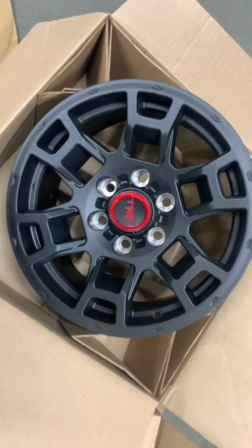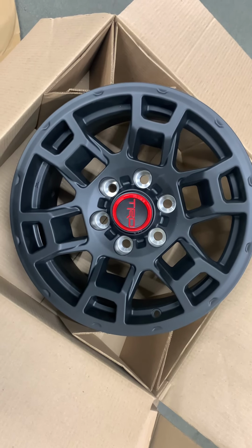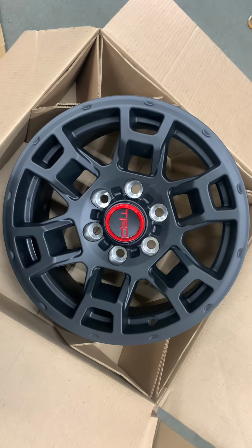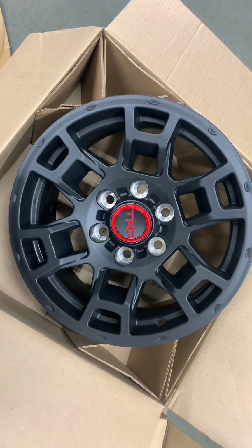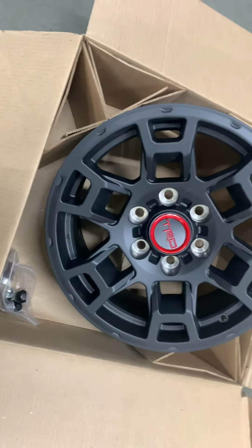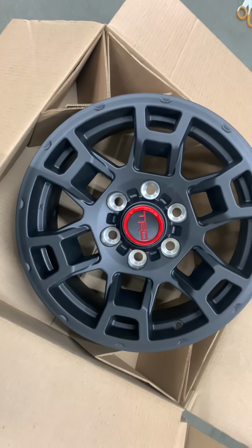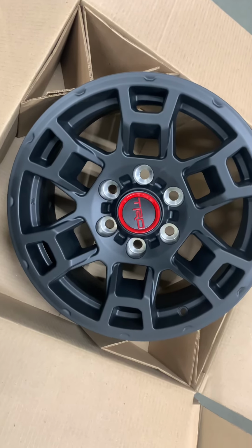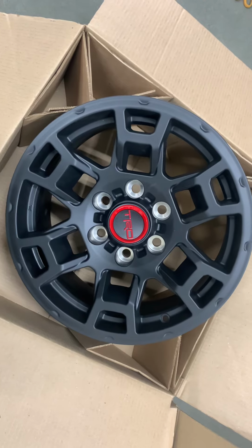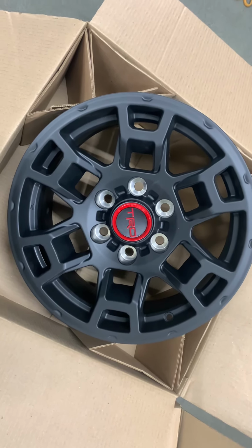So again, these wheels come on the 2021 and up TRD Pro 4Runners, 17x7. I wish they were wider, but hey, I prefer going OEM. If I go aftermarket, I wouldn't get these. I would probably get some Works or Rays, maybe the TE37 XTs. A little bit more pricey, but this is a start. So these are the part numbers, and we'll see how these look on the car.